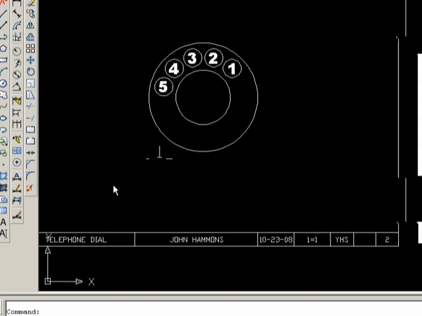Just make sure your telephone dial is located in your description. Save it as first initial, last name 3-92. If you need any help finishing this up, let me know.